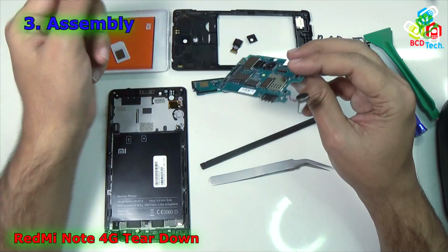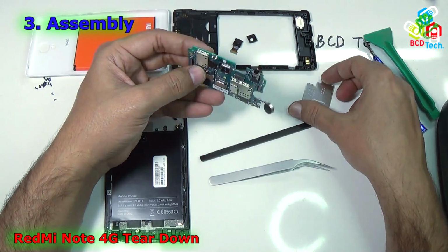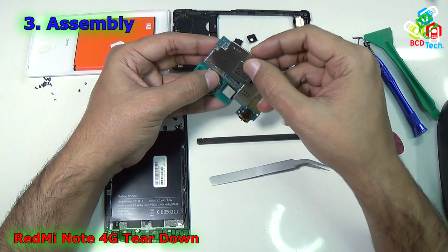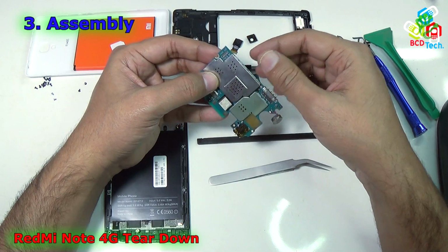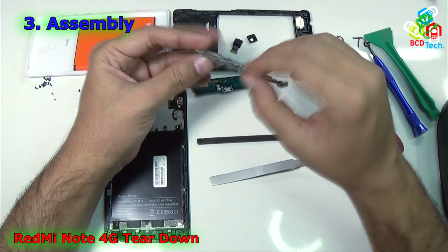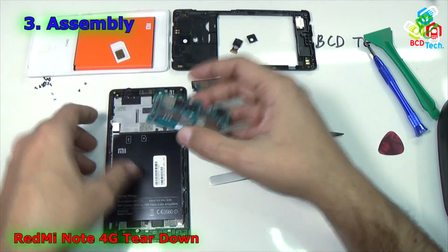Next is to put the metal shield back on the main motherboard. For that you have to properly align it. It will go like that, and once you are happy with the alignment, push it down. Now it is ready. Now it's time to put in the main motherboard.